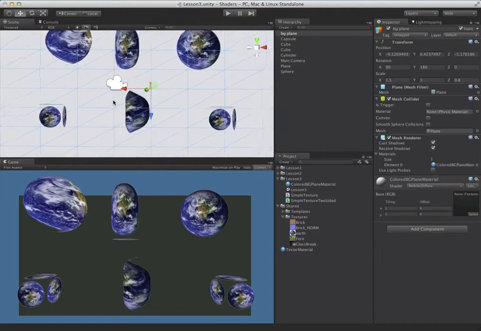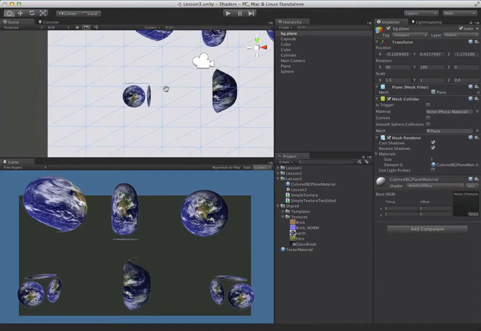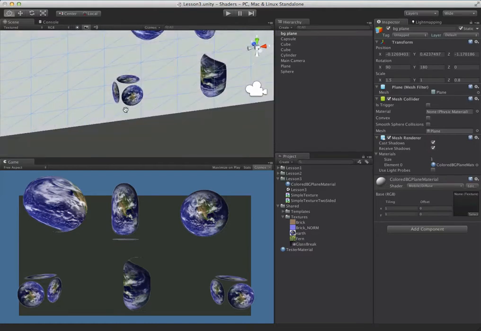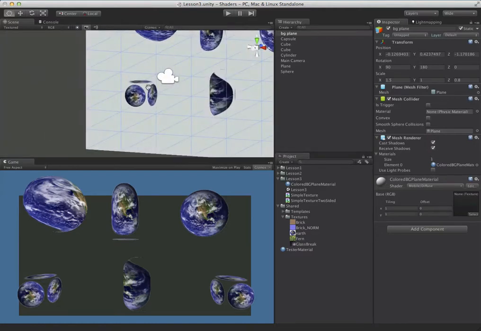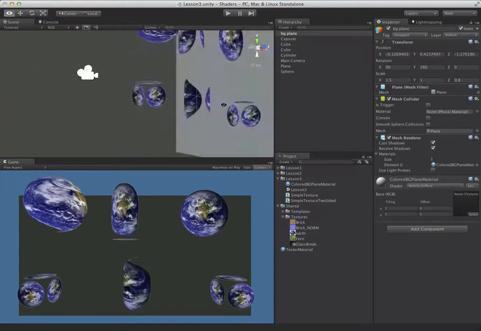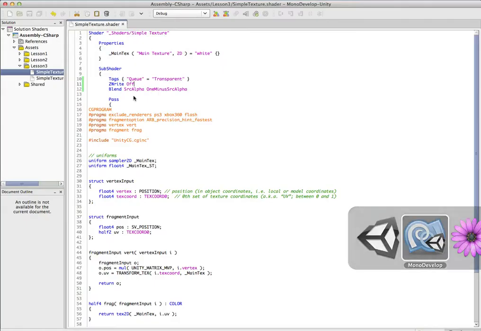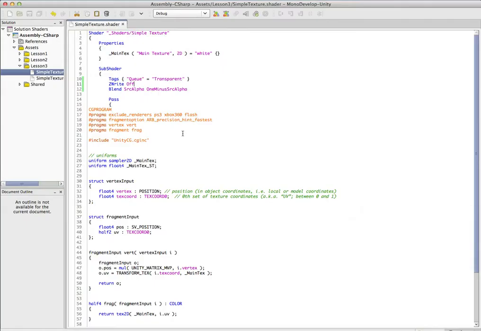Now, if we look over here at this cube, for instance, we can see that we're rendering the faces that are pointed towards the camera, but there should be this backside as well. And for transparent objects, a lot of times you would still want to render that backside in there. So let's make a shader to do that.